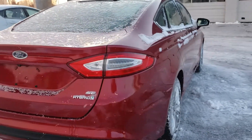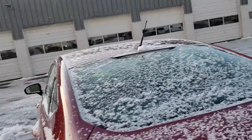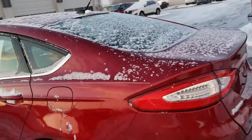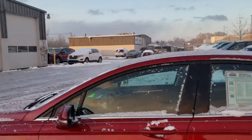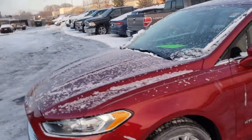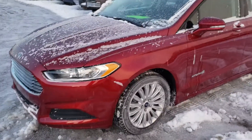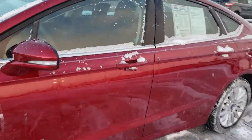As I start this vehicle out for you, you will see that the previous owner — he or she — that's about what they were averaging. We got the ruby red color here. We have the tech package, so you have the big screen there with the MyFordTouch system in it. And you can tell it is snowing, but that doesn't mean the videos stop, because you guys still want to buy cars regardless of the weather.